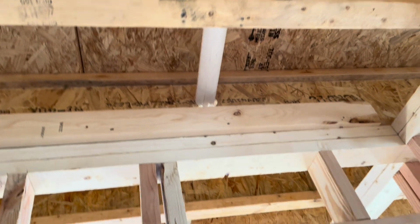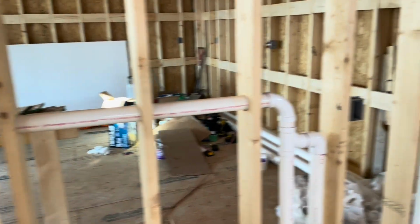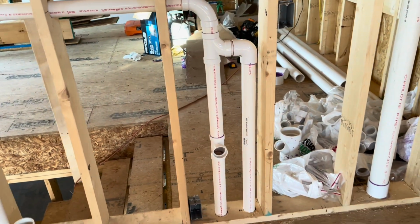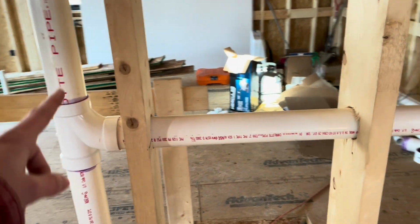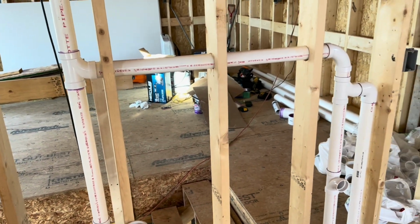They go out through the second story. I'll give you a tour of that in a minute. And you have to have those so that your P-traps don't get sucked dry. It connects to this one over here, another vent, and then this is another vent that comes from the apartment in the basement. Now, these all also have to be sloped, even though water should not be in them. They have to slope back down, so if there is ever water, they don't get blocked and they just need to drain out to the sewer.